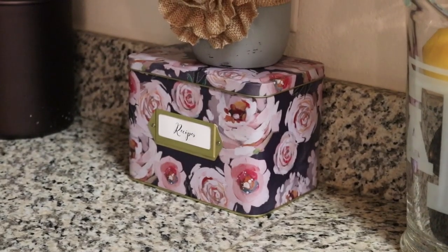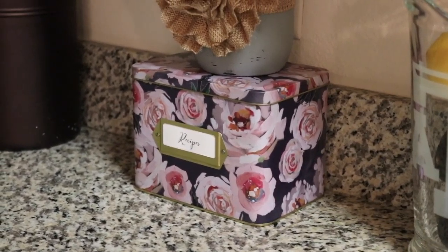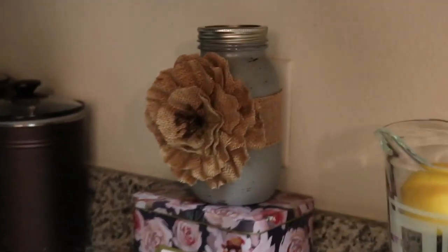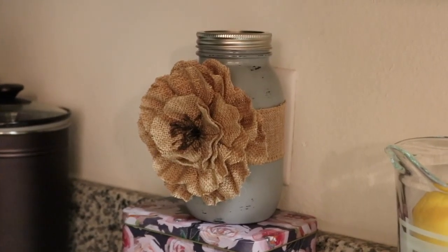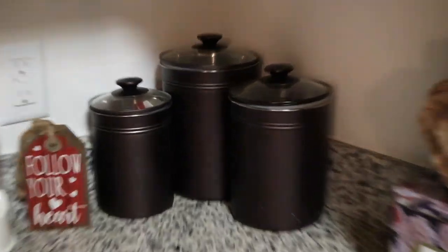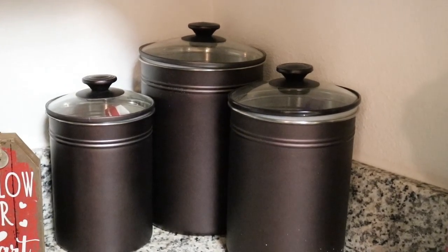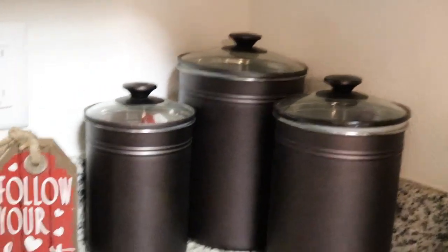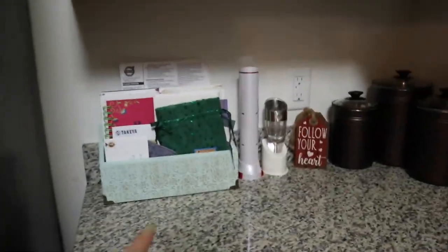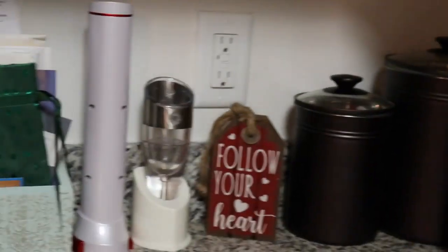Here's a cute little recipe box that my mom gave me — she put some of her recipes in there and I have cards to add my own. I've been getting into cooking lately. Here is this little jar that Taylor's mom made and then Taylor filled it with a bunch of sweet notes for me. Over here are my three little jars with flour, sugar, tea packets, and hot chocolate packets. I have this little 'follow your heart' thing from Taylor. This little organizer is just where I keep important stuff — y'all don't need to see it, it's confidential.